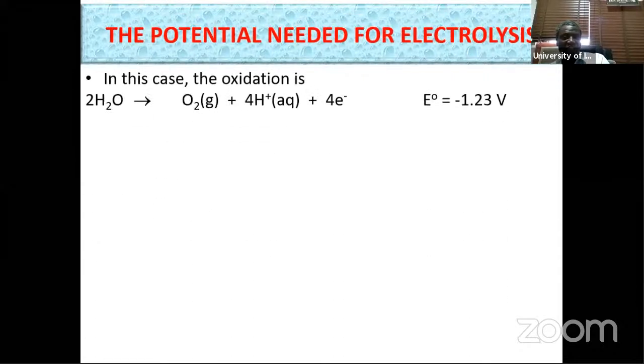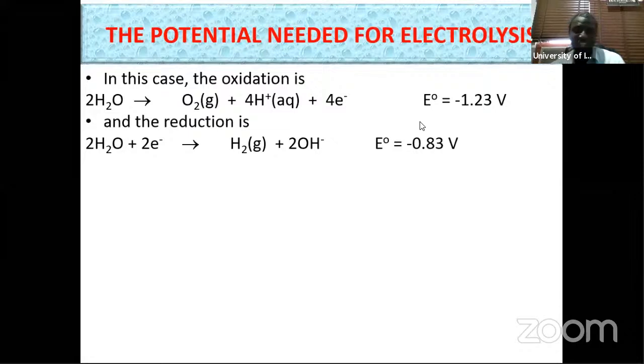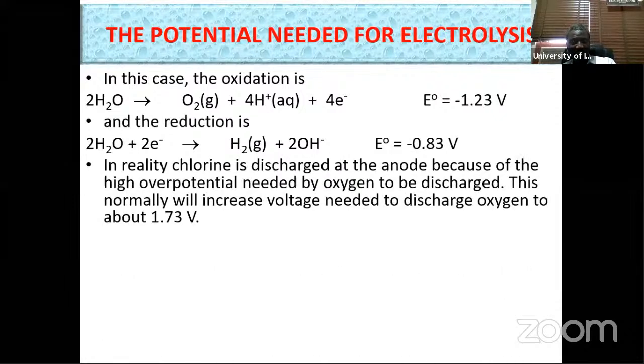So in the case of oxidation, I've told you you prefer the 1.23 because it's smaller than the other one. And in the case of the reduction, you prefer that of hydrogen because it's actually smaller than the other one. The other one is minus 2 point something, and this is just minus 0.83. So that means this will be preferred here, this will be preferred here. Now you have something completely different from where you have it in molten form. So you can just see the kind of difference you have when you suddenly change the composition of your electrolyte.